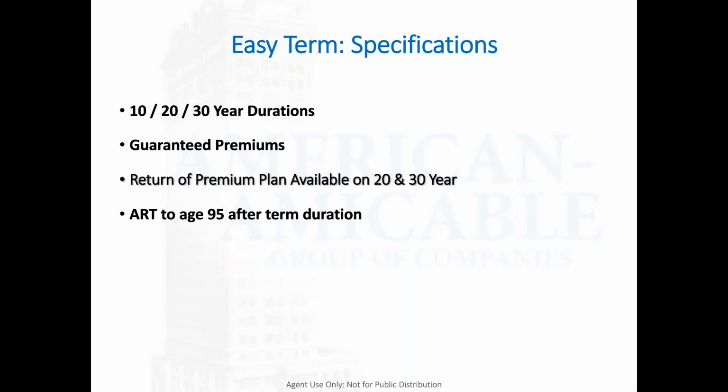Once that term expires, so that 10-year, that 20-year, that 30-year term, most insurance companies, including our own, will turn your policy into what's called an annual renewable term. At that point, the premium goes up exponentially, and then it continues to increase year after year until they either drop it or they pass away. For the most part, people don't like that because that increased cost is pretty substantial.